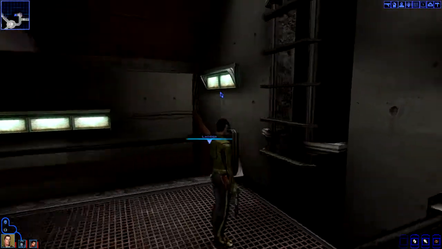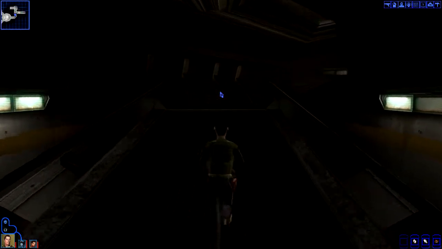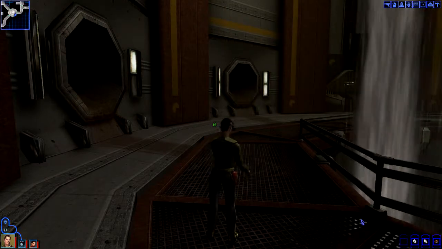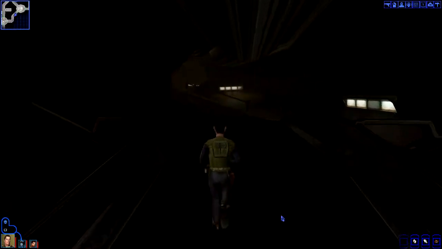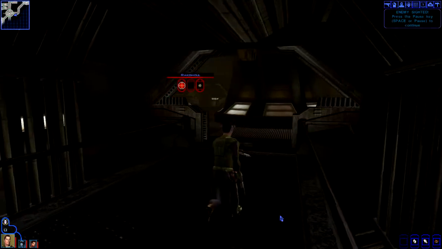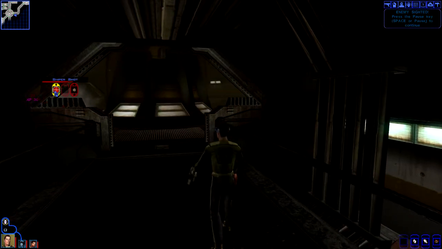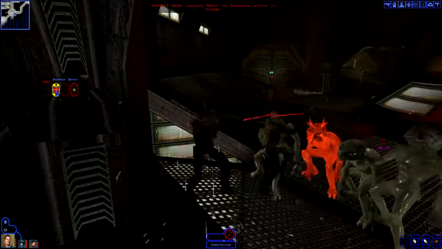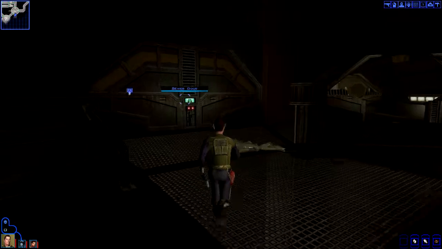A ladder. That goes back up to the surface. We don't want to go down there. So I'm gonna explore the rest of it. This way. Because I don't know if there are any good items down there. I mean, obviously early on in the game you're not gonna get any good items. Oh, they respawn. That's dumb. I hate that when games do that.